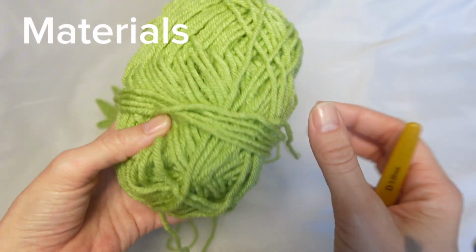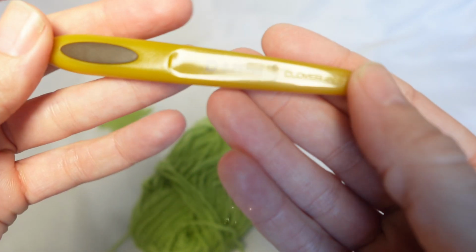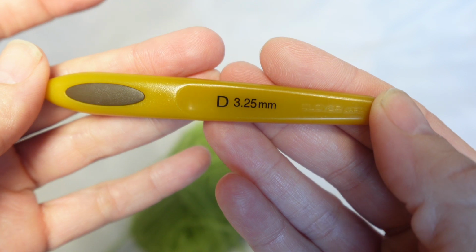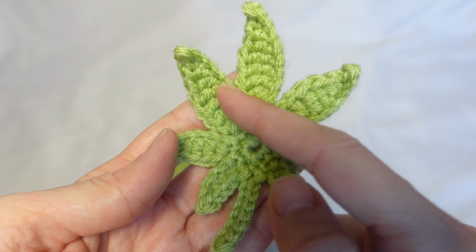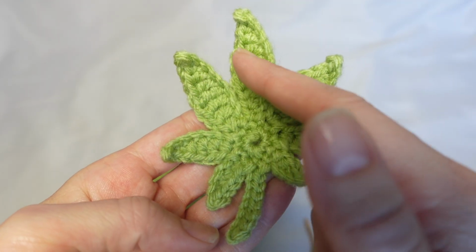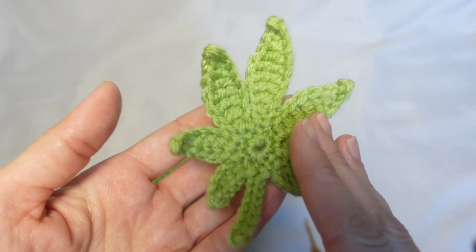Materials for today's video is some 4-weight yarn, and we are going to be using a D 3.25 millimeter hook. In my previous video, I only showed how to make the first 3 leaves and then the middle, as these ones are all the same. In today's video, I'm going to show you how to make each leaf all the way around. We are going to make this from start to finish together.